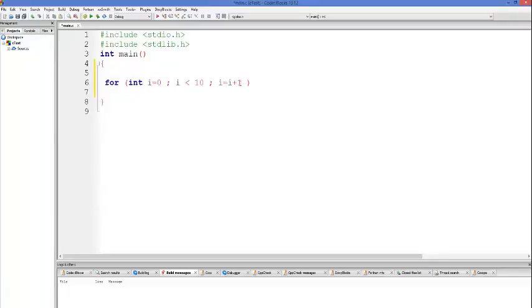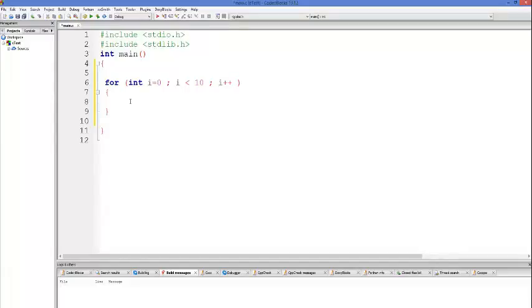In short, whenever you want to increment the value of any variable, you just write i plus plus like this. Now comes your curly braces. So what we have done in our for loop is we have initialized a variable, and then we are checking on the basis of that variable if some condition is true, and we are incrementing the variable which we have initialized.